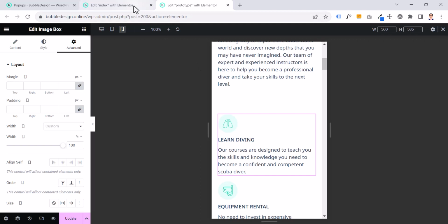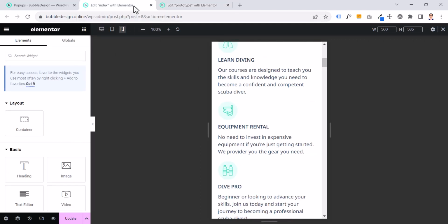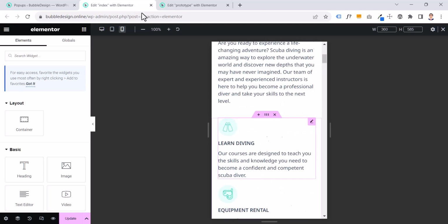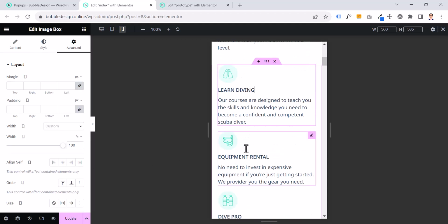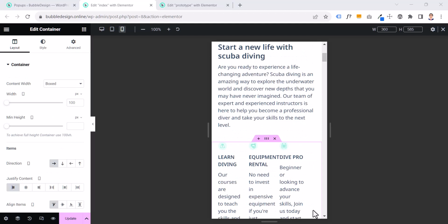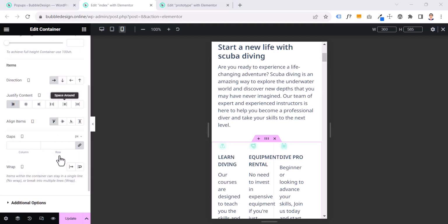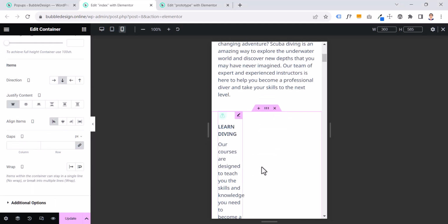And you can also of course change the direction of the section, right? It was horizontal, you can change to vertical, so they will stack on top of each other. Let's do it now, and let's see if I can change it. Let's try to change the direction and see if it happens. We change the direction. Yes, they stack on top of each other, but they're still small.